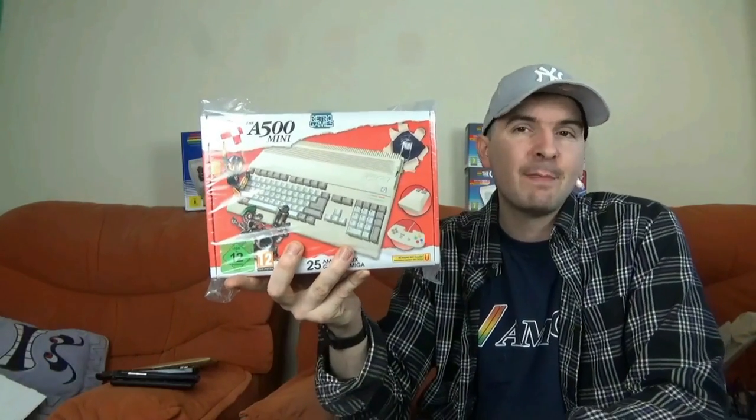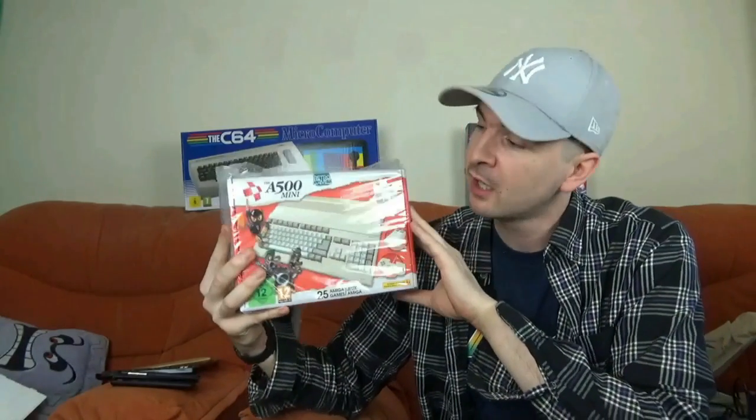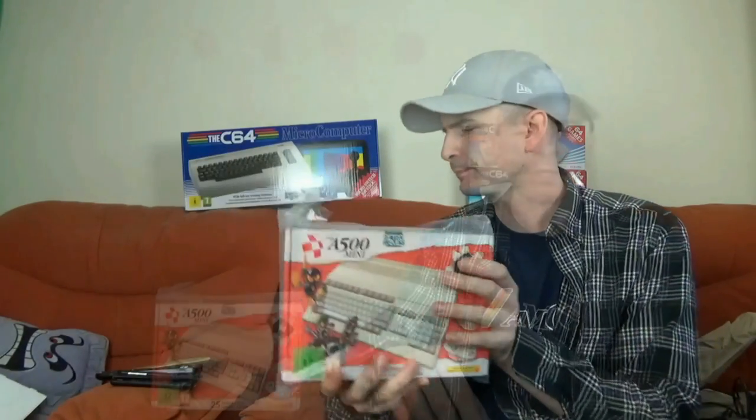Now, a lot of people have been thinking, hoping and wondering, are we going to get a full-size Amiga in the future? And I have to admit, people were saying that months before this one was actually released, but after the success of that one, I'll be very, very surprised if we don't. I think it's going to be a very good future for this, and of course, this has sold so well already, same as that. I've seen so many posts on Facebook, so many videos have already been published, but I've only heard a few negatives.